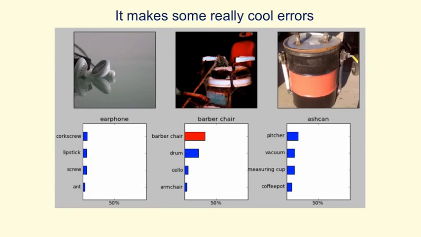And it makes some very cool errors. If you look at the image on the left, that's an earphone. It doesn't get anything like an earphone, but if you look at its fourth bet, it thinks it's an ant. And to begin with, you think that's crazy. But then if you look at it carefully, you can see it's a view of an ant from underneath. The eyes are looking down at you, and you can see the antennae behind it. It's not the kind of view of an ant you'd like to have if you were a greenfly.